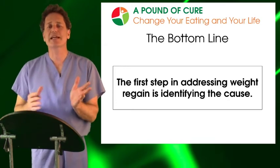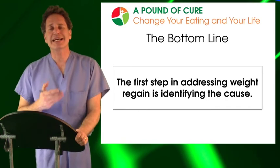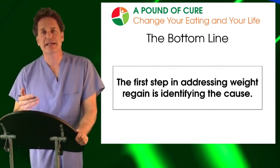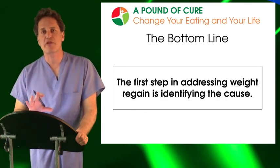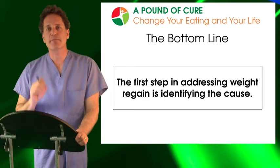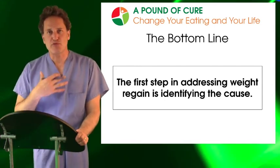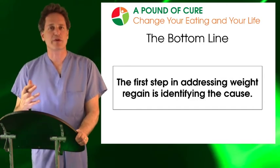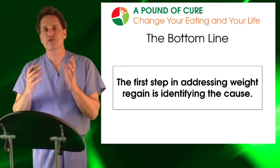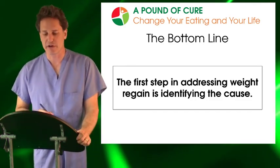This does not mean that you're going to regain all of the weight that you've lost. It just means that over time, often these surgeries do not work as well as they did from the beginning. And this is an important thing that we have to recognize, understand, and accept. These are imperfect treatments for obesity. I wish they were better. They're pretty good. In fact, they're certainly the best thing we've got going right now. But they are imperfect and they do not work forever, and there is some element over time of surgical failure.